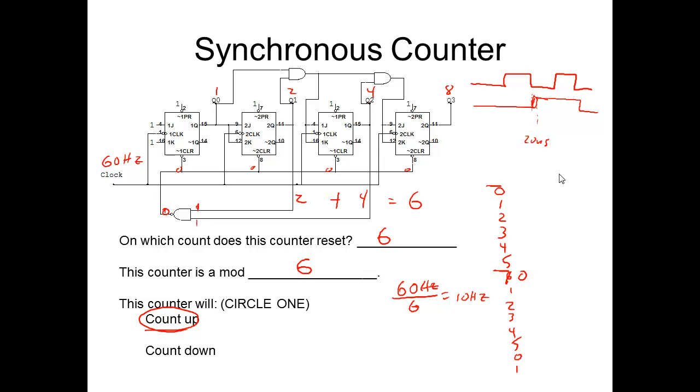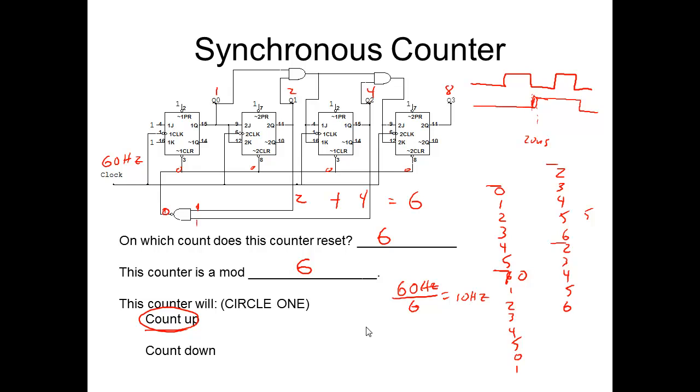What if I counted 2, 3, 4, 5, 6, 2, 3, 4, 5, 6? What if I had a counter that did that, started at 2 and only went to 6? Well, you would go from there to there. How many distinct counts does it have? Well, 1, 2, 3, 4, 5. So this would be a mod 5. Okay.